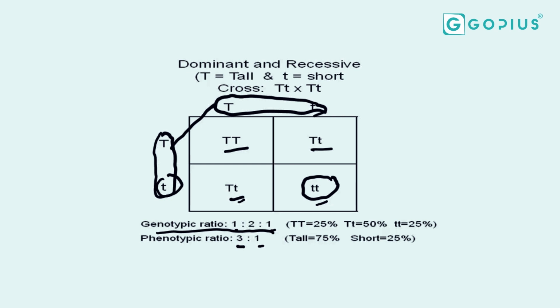So in the case of phenotypic ratio, if you're asked for the percentage, it is 75% because we have 3, 25 plus 25, 50, 50 plus 25, that's 75. So that's 75%. Then for shortness, we only have 1, and that's 25%. So that's basically how it's being done when you talk about probability and calculation of percentage.